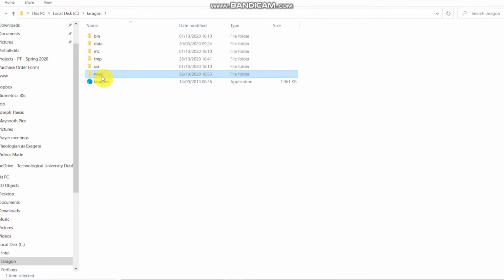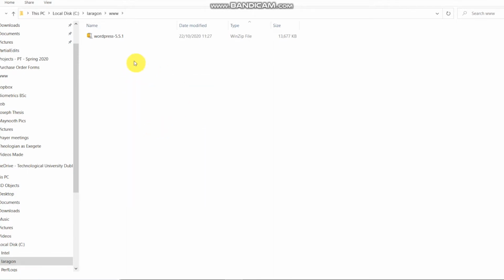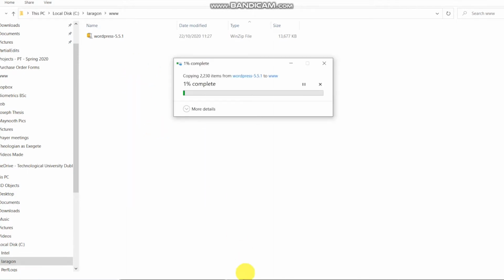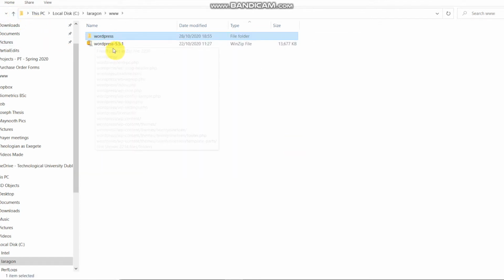So I'll go back to that root and I'll paste in the WordPress directory. Okay, so this might take a second or two. If it's extracted correctly, it's got everything you need. So it should have these three directories at the beginning: WP-admin, WP-content, WP-includes. Some people, it didn't extract the WP-admin correctly, so they were getting that kind of configuration file not found when it came time to install it.